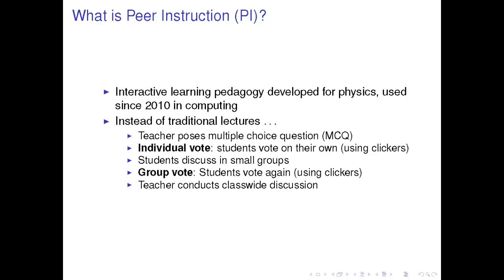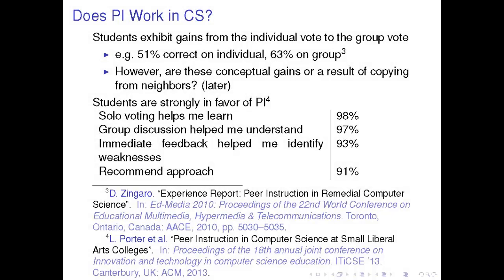But there's an interesting body of research that we've got on using peer instruction in computer science, and I'll briefly go through some of this prior evidence. So you know that we have 2 votes for each question, right? We have the vote where students vote on their own, and then they discuss and vote again. And we see immediate gains between these 2 votes. But we don't know necessarily if the students are actually learning things or if they're just copying off of someone who they think has the answer, right? Like, just tell me what the answer is and I'll click that one. We'll get to that in a sec.